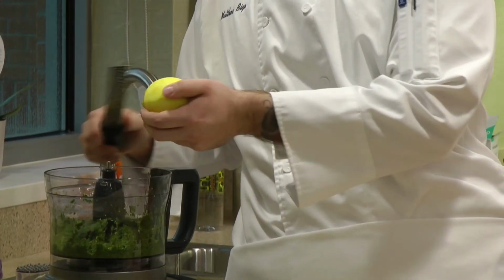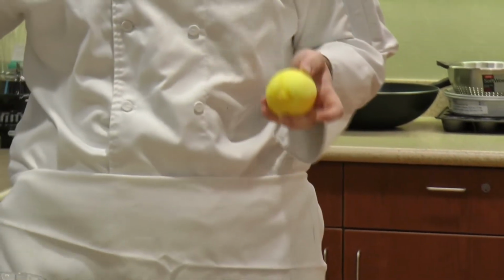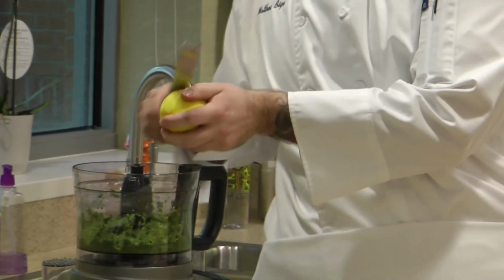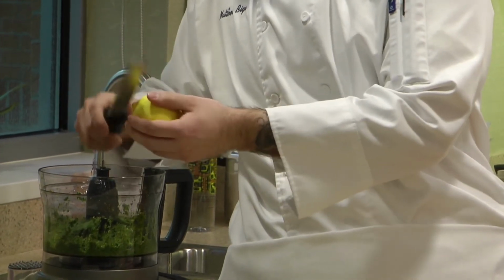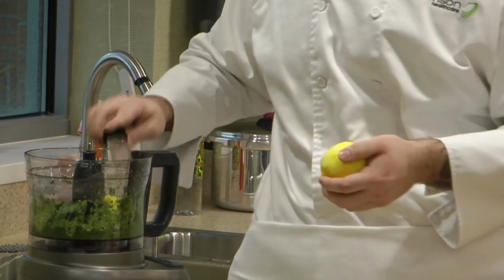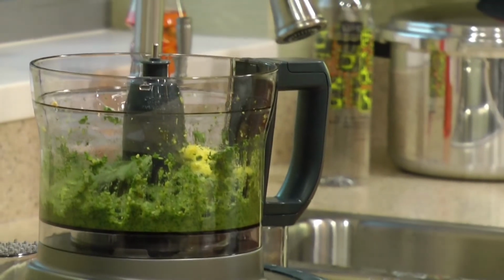And also what I'm doing too, I'm looking at the lemon, because once it gets a little bit more white, for example, that's going to start getting bitter, and you want to try to take just the oil part off the top. So I'm just very lightly going around the lemon until I have enough zest. And just give it a little tap, and it's ready to go.